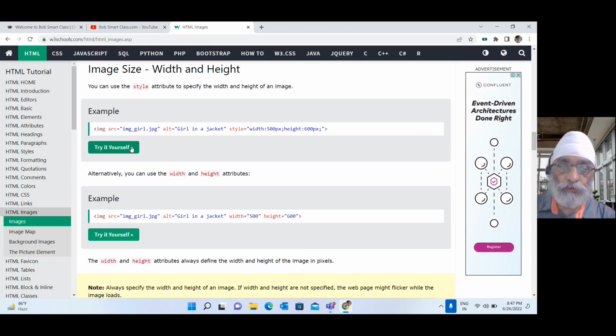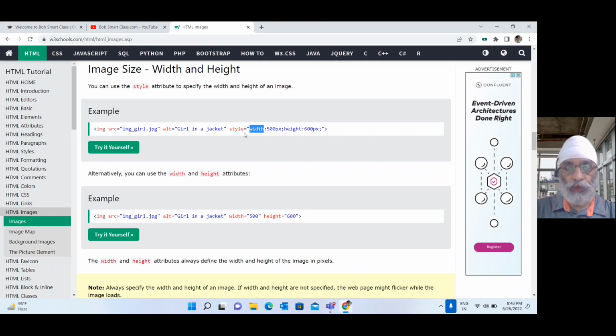Now there is one more thing: we can give the width or the height inside the style attribute. Inside the style attribute, we have the property width and the property height. But there is another example. Instead of giving the style, we can straight away say width. So width is an attribute and also a property inside the style.